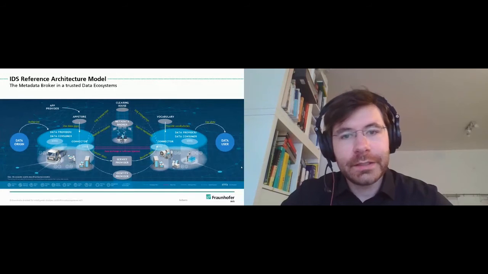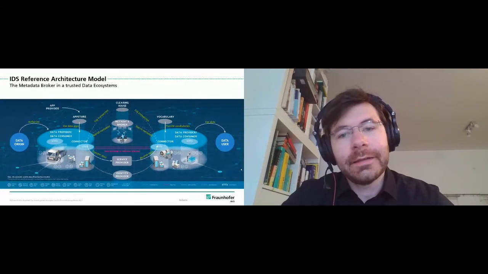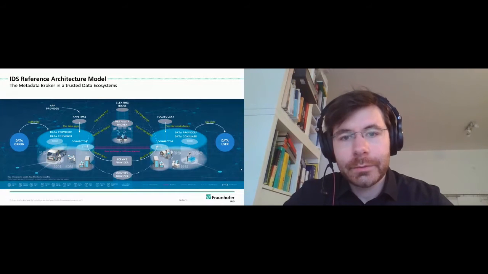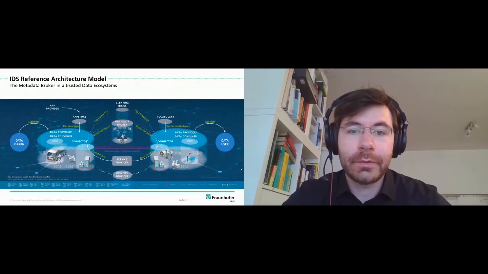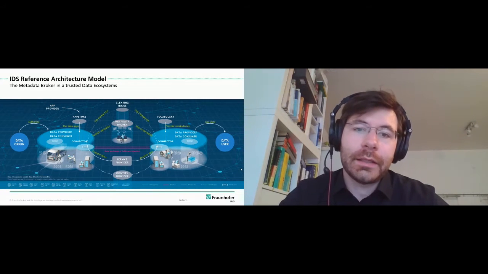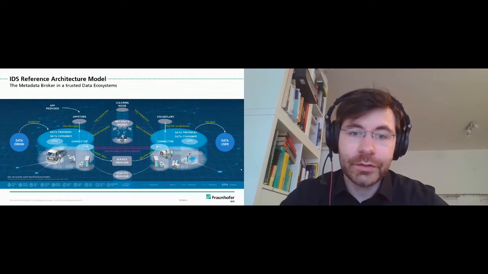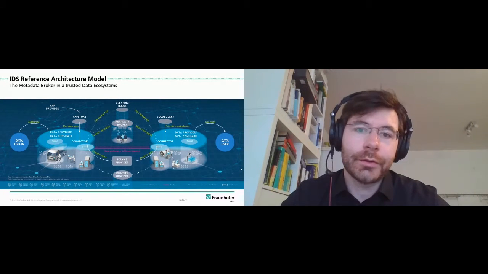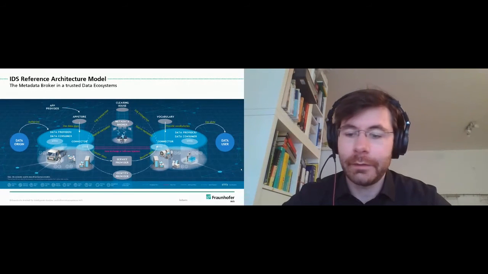And regarding the certification process, I think it's very important to have this trustworthy infrastructure, even though the metadata broker is an optional component, in contrast to, for instance, the identity provider and the DAPS in there. Still, I think that only a certified metadata broker provides a trust level that nothing harmful happens to the search and discovery method inside an IDS ecosystem. And therefore, a trustworthy, certified metadata broker creates big value here.